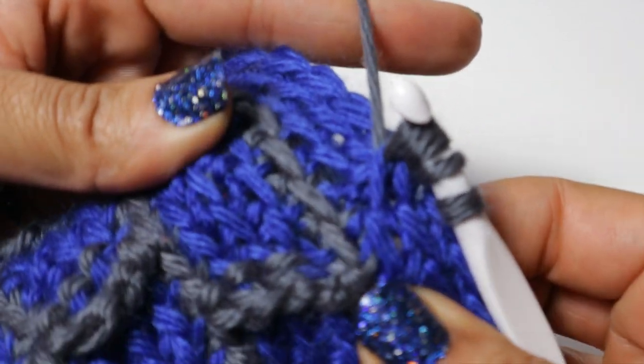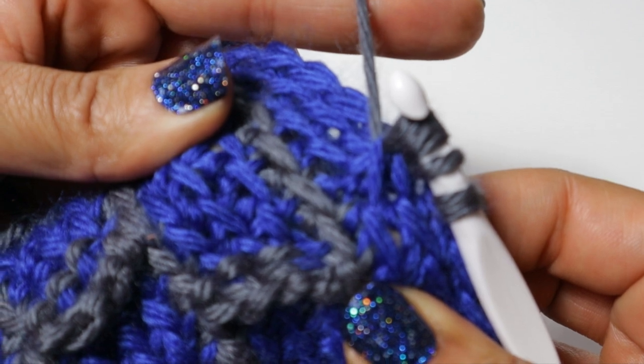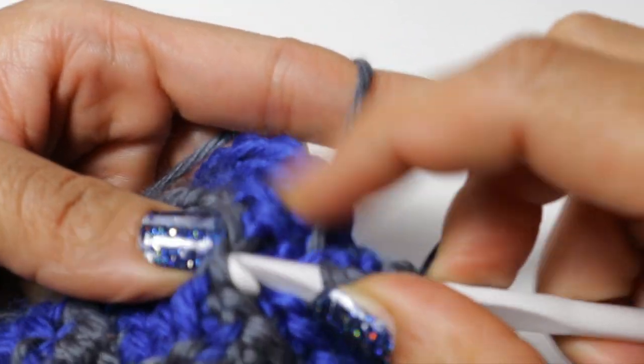We're going to use this same guide again. Do you see the arch caused by the pulling of the last stitch? Follow the line horizontally and look for the first vertical stitch. Insert hook, yarn over, and pull up a loop.